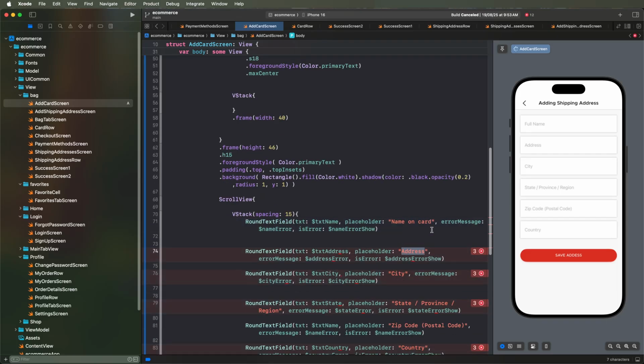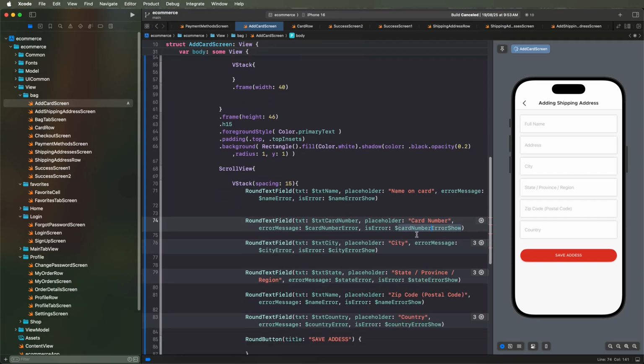Then after we need to set the card number, like this, and we need to set the card number and the error message inside the card number error. Here also card number error show, like we need to set it here.